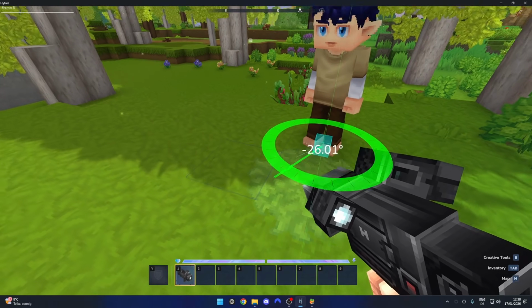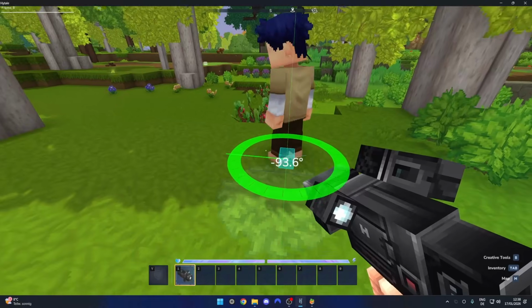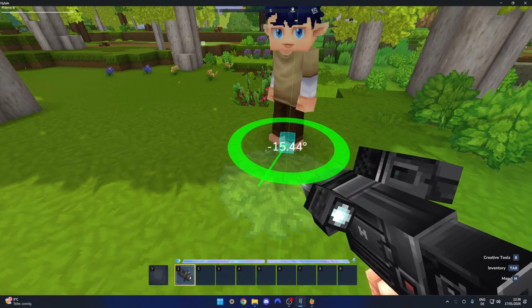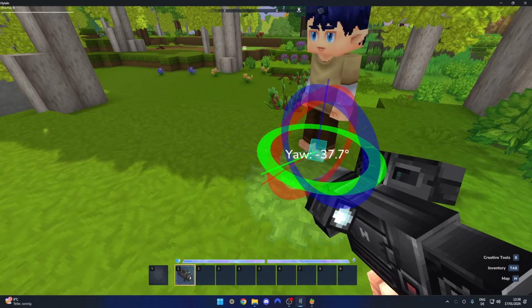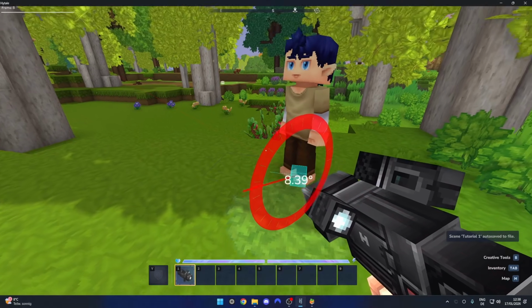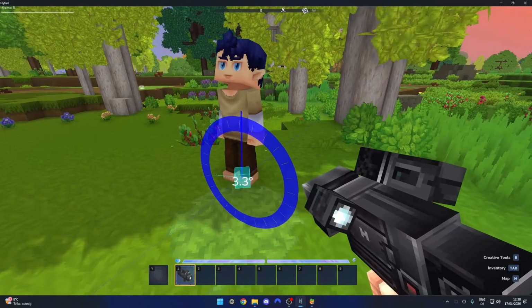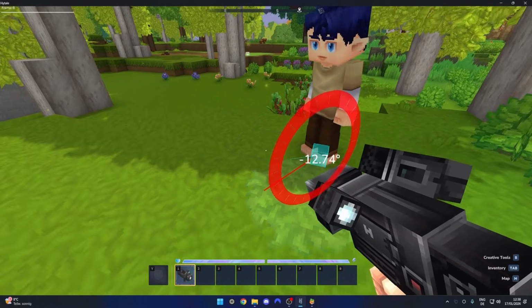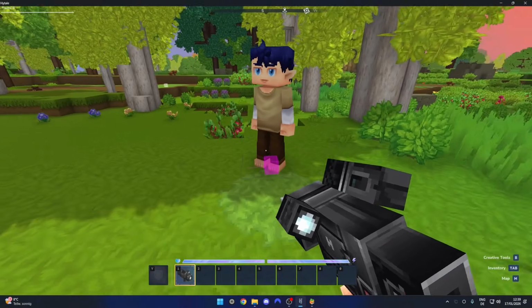And then when you start to turn it, you see the head will start to turn. And when you turn it further, the body will turn with it. So that's how you actually turn the head. You can turn the head this way using the yaw axis, and then with the red one, you can make him look up and down. With the blue one, side to side. Just play with this until you're happy. And then just right click to close this again.